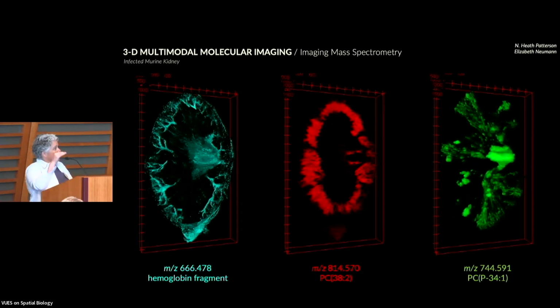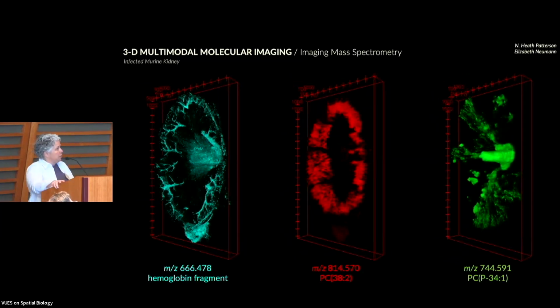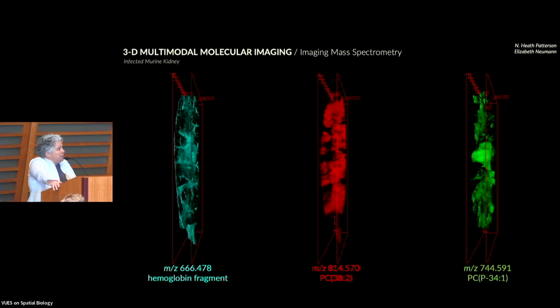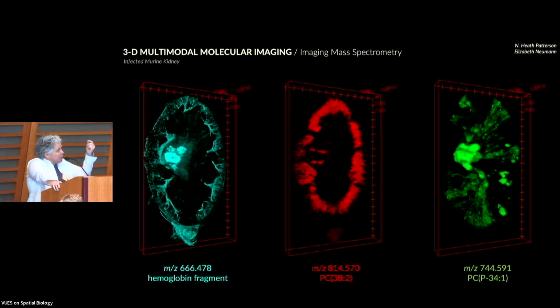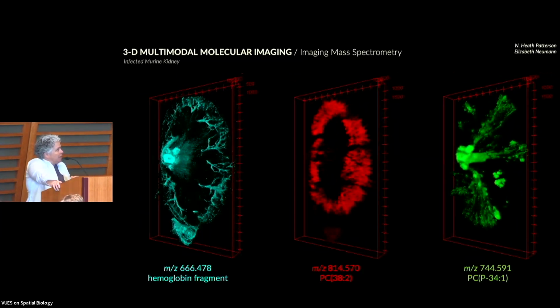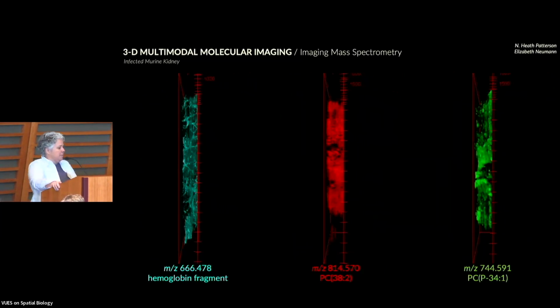whereas others, this phosphatidylcholine plasmalogen, is actually really enriched in the abscess. And it's not just a single layer of the abscess, it seems to be present throughout the abscess, which is incredibly interesting because this abscess is just the equivalent of a giant ball of biological snot, and being able to actually profile lipids through that giant ball of biological snot is going to allow us to start understanding what's actually happening within that abscess.